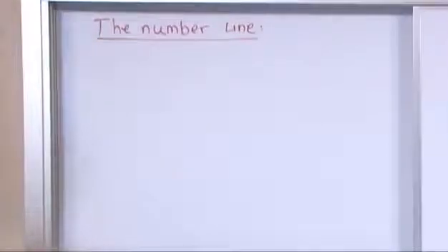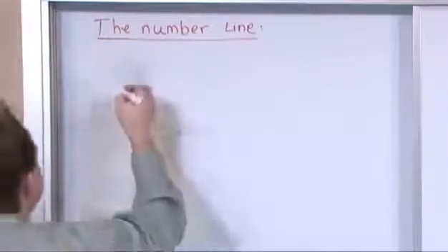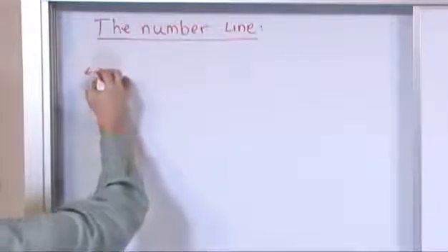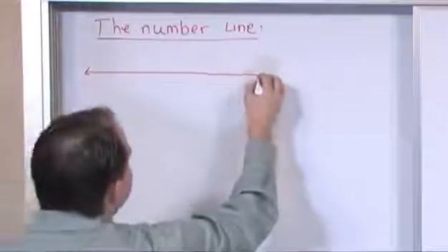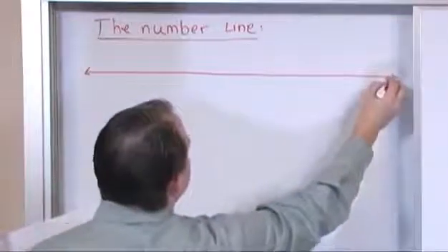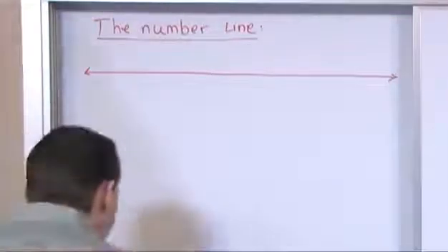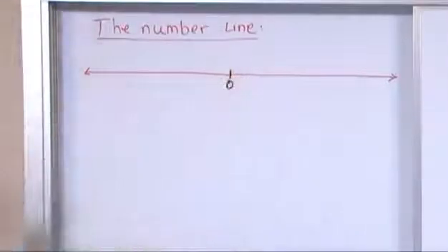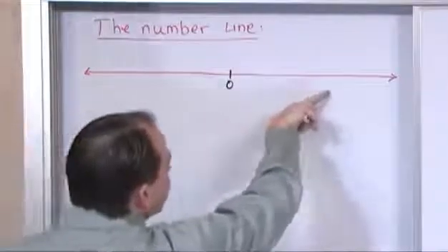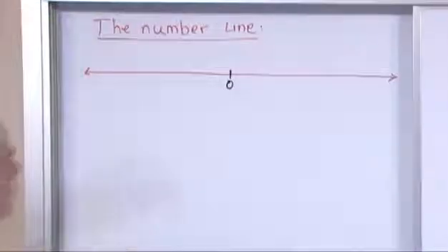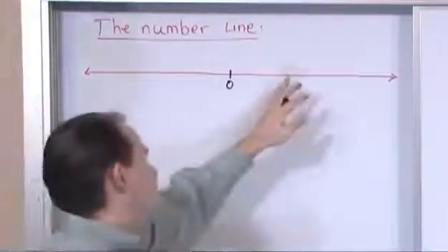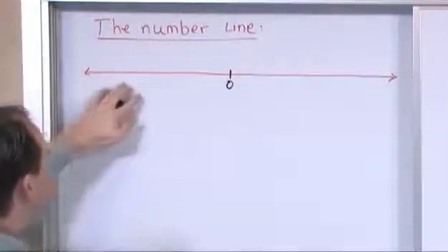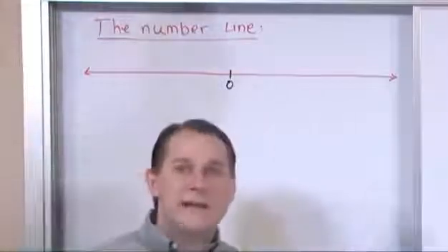We can represent numbers on a number line, and we've already sort of drawn one. Let's draw another one. We're going to go ahead and draw an arrow at one end and try to draw a line as straight as I can, which I know is not perfectly straight. And basically in the center of this number line, you put the number 0. And the bottom line is, all of the numbers that go to the right are the positive numbers that we've always been dealing with all our life. 5 jelly beans, 3 jelly beans, 10 jelly beans, whatever, over here. And then everything to the left is sort of what's new in this class, the negative numbers.